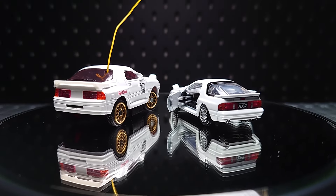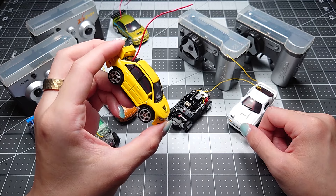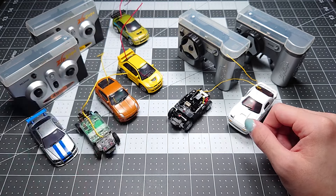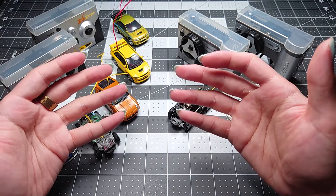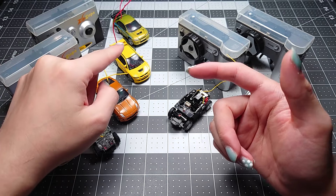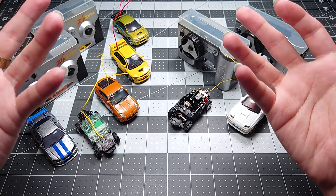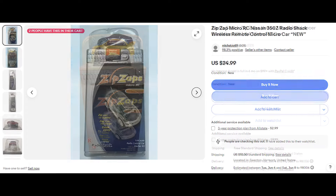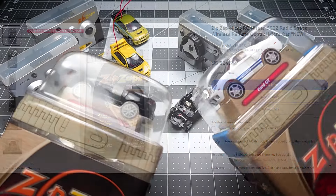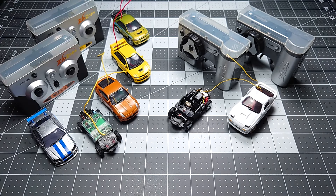As for the regular ZipZaps, the Evos are for some reason ridiculously expensive. The guy I bought the yellow one and silver one from, I managed to talk him down from almost $300 for both of them and the Fast and Furious 2 set to $160 — still $80 per car. They're not exactly cheap if you want the desirable models. But for cheaper models like the Z you can probably find one for maybe $50 or so. The Viper and GT40 are both really cheap — this one was $40, and I managed to talk the guy down to $30, which is really nice because these are also late production cars that probably have the least amount of manufacturing faults.